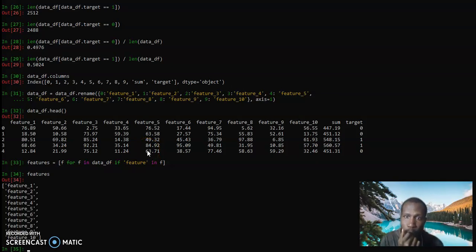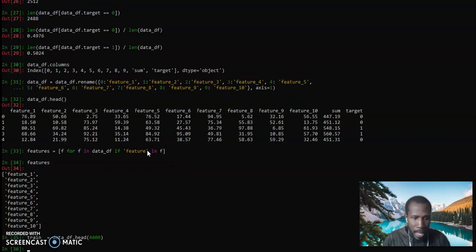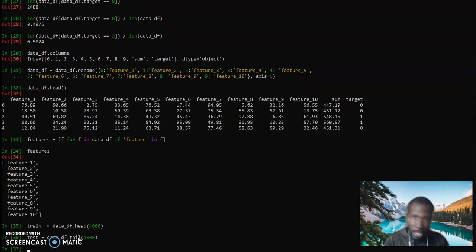And so we want to separate our data. The data is 5,000 points, but we want to have the training data and the test data. For the training data, the first 4,000 rows, and then for the test data, the last 1,000 rows. We are reading it from the tail, the last 1,000 rows. That's why we used tail. This one used head. Head means starting from the beginning down to 4,000, but tail is starting from below upwards to 1,000. So this is our test data and our training data.